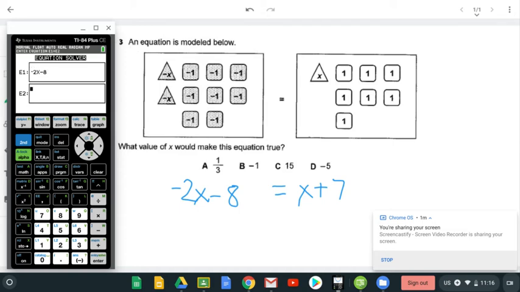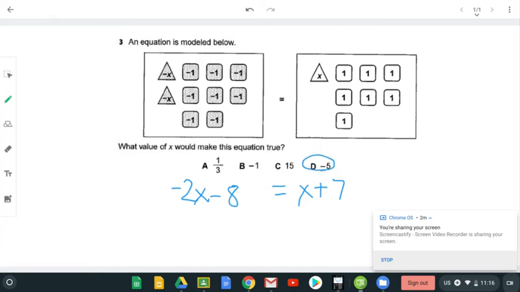All right, press down, and now I have x located again right next to alpha plus 7. Then I'm going to hit the graph button once. It's going to say, is this the equation that you want me to solve? You're going to say solve it. You're going to hit the graph button again. And it says x equals negative 5. So as I go back here, there's my answer.